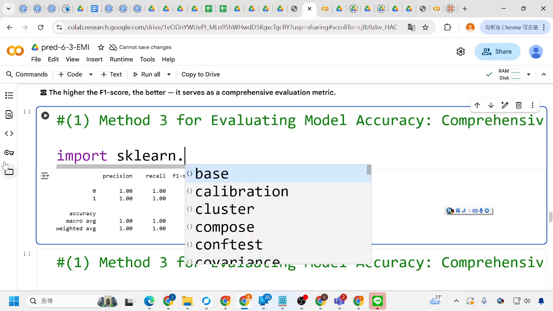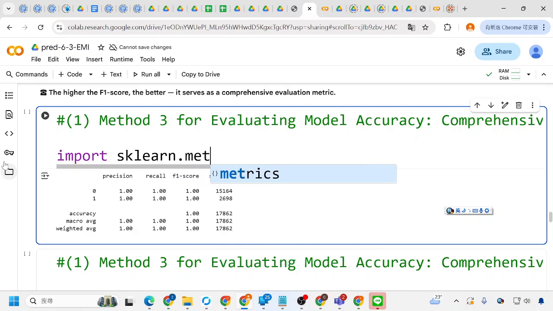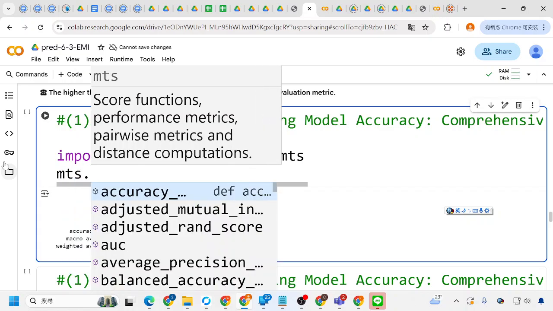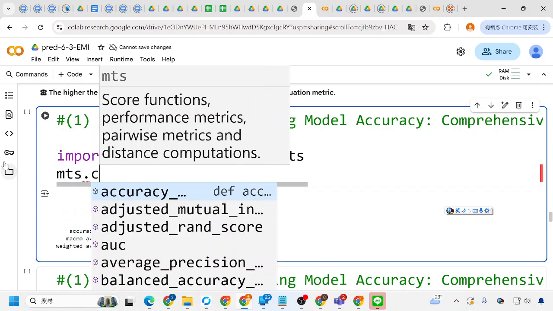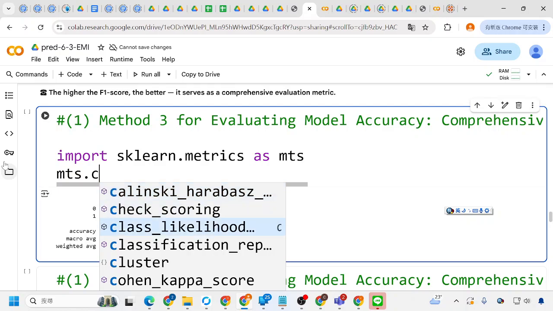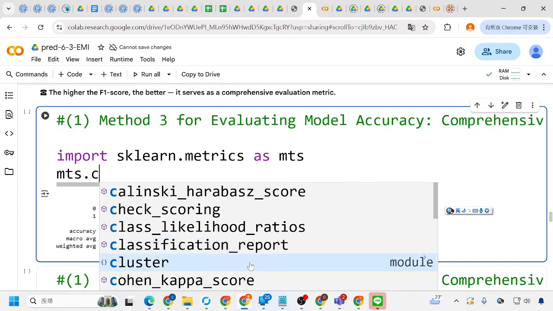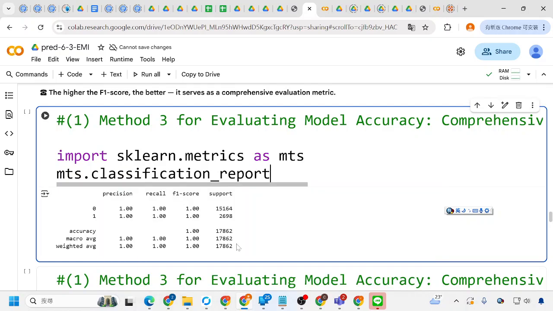We have the metrics, I call this MTS, and I find the classification report.